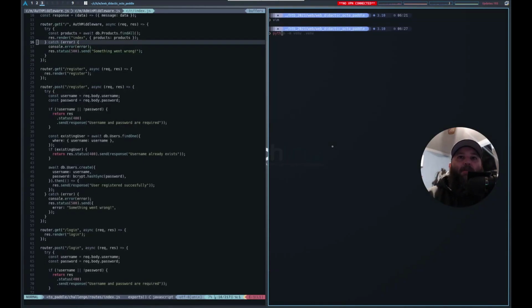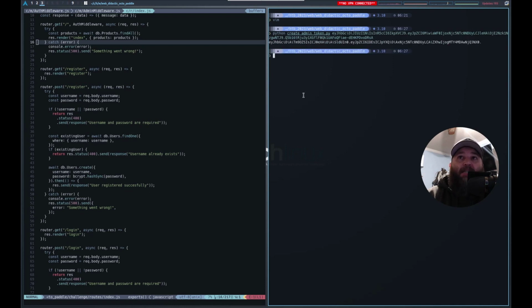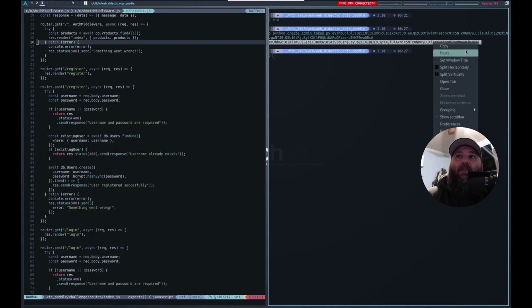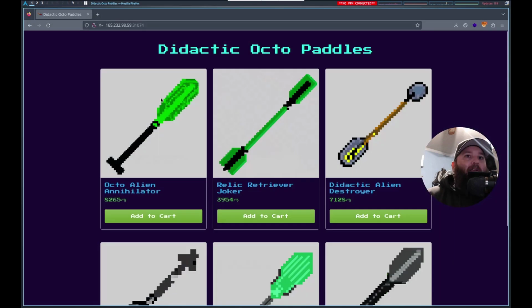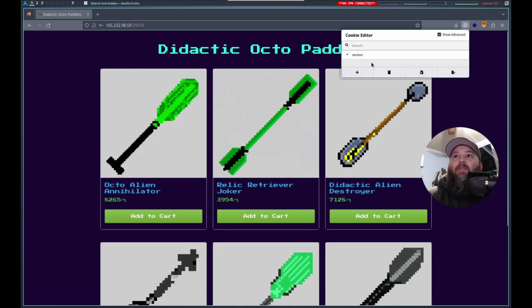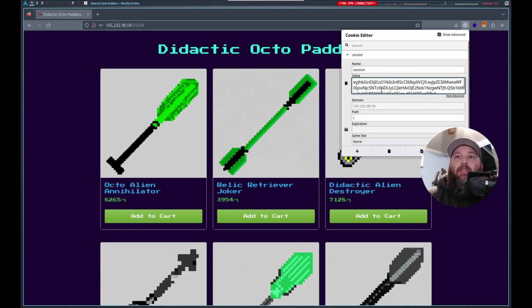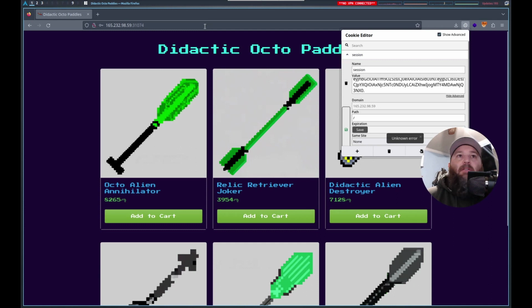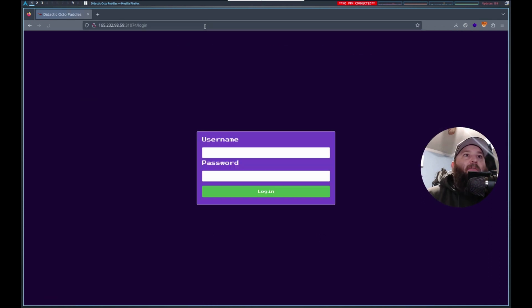So I'm going to do Python create admin token and give it the JWT that I was issued. We get back a different JWT. Let's copy that and modify our session. Control A, V, save it, and then revisit the page.